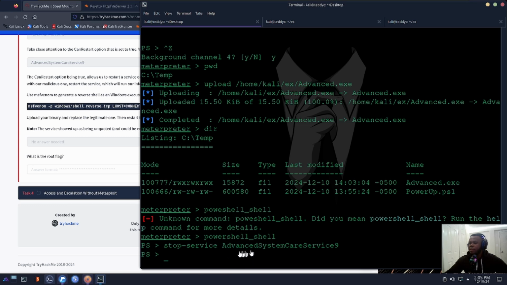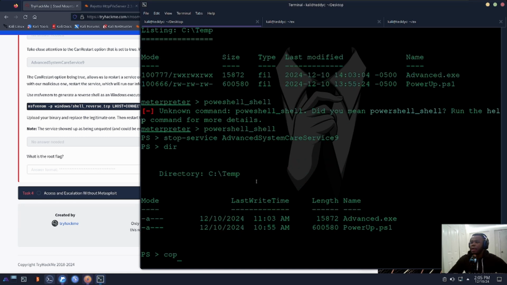Okay, so now that we stopped the service, we need to copy our payload inside of it. We can do that by simply typing copy. Let me see.